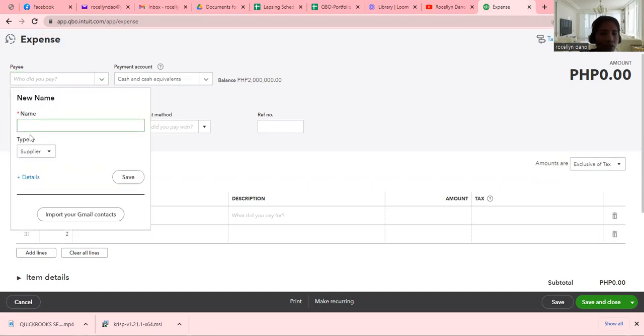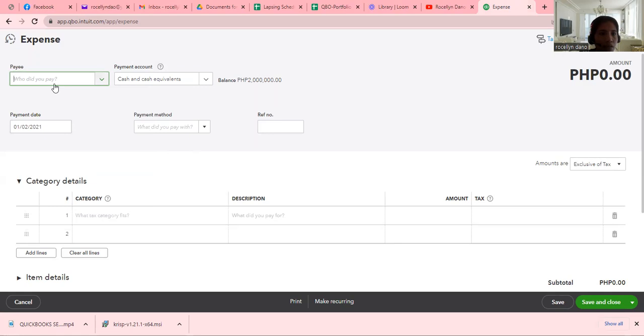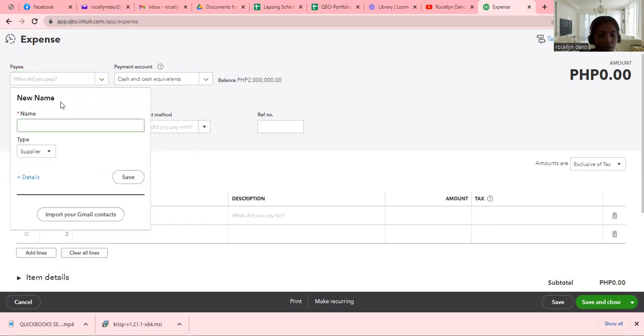If you don't have the payee, you can add as new. What is the name? Camella Development Corporation. Add new. You can consider this a supplier. Save.